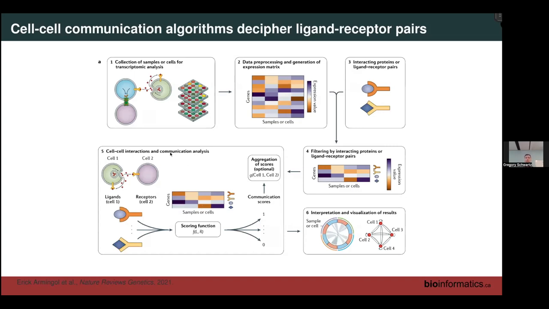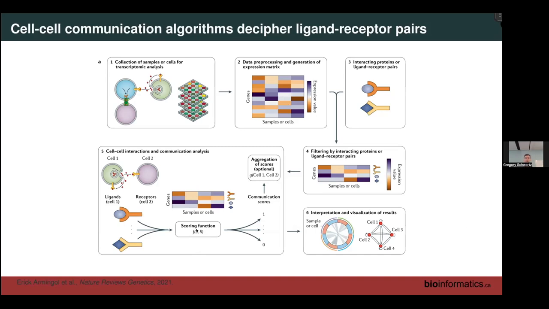Okay, so this is the general overview of many of these types of algorithms. To get started, just as in CellPhoneDB, you collect your single cell RNA sequencing or what have you from your sample. You have this in a matrix format for your genes within cells. You combine this with your ligand receptor pair database into these candidate pairs. You have some kind of scoring function with the ligand and receptor expression as input in order to see if they're really communicating or not, and then you visualize it in some way. So a lot of it is just variations on this scheme.